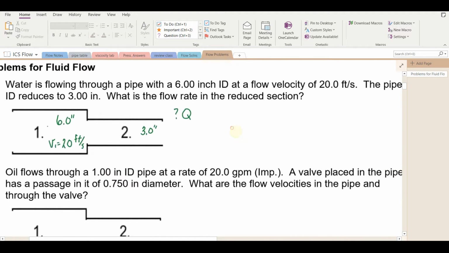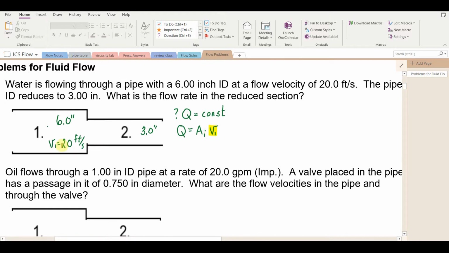It's a bit of a distraction here. You'd think we wanted to calculate the velocity in the second section of pipe, but that's not what it's asking for. It's asking for flow rate. And recall that flow rate is constant. Unless we have a drain or another input, flow rate is not going to change when velocity changes or diameter changes. And Q is simply A times V, area times velocity. So you can work with either section of pipe, and since we're given the internal diameter and the velocity for the first section, I'm going to say A1 V1, referring to the left-hand section here.